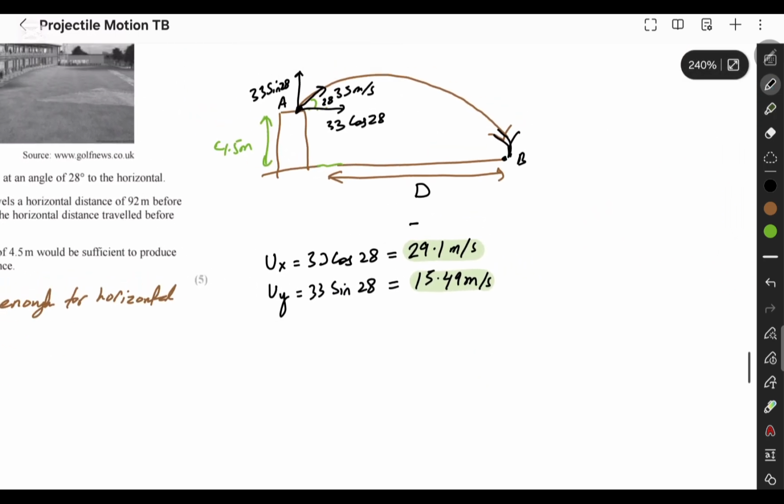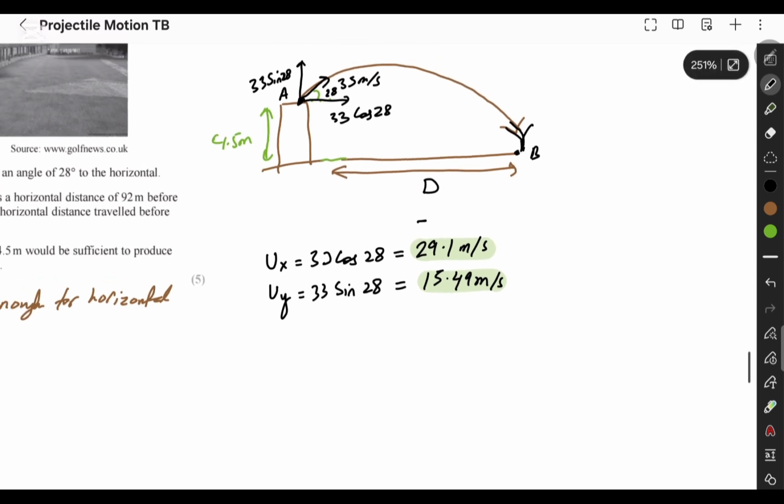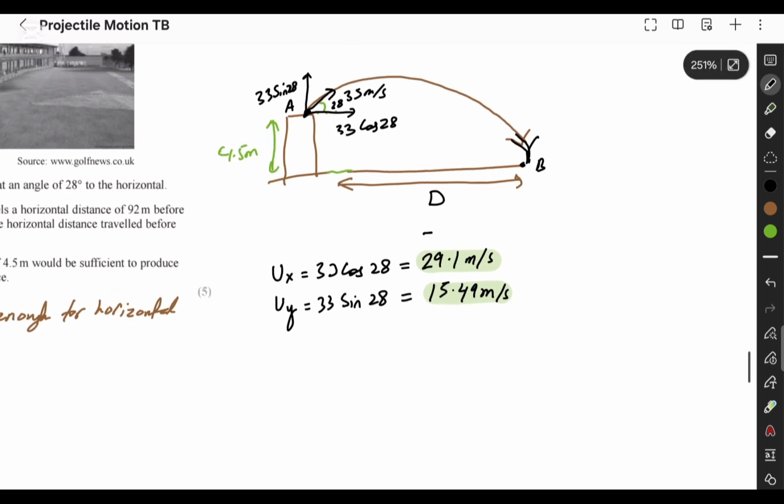Now what we can do here, there are a couple of ways to go about this. The easiest way is we want to find first the displacement to go from A to B. What's the displacement to go from A to B? That's going to be the displacement at B minus displacement at A. Basically, we're finding the change in displacement.